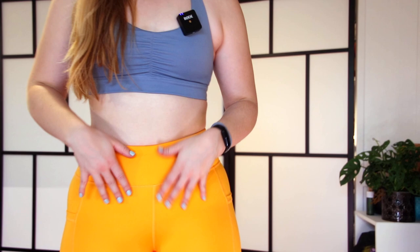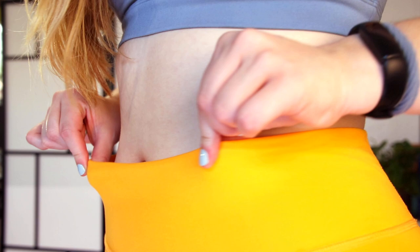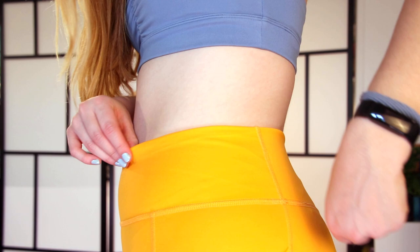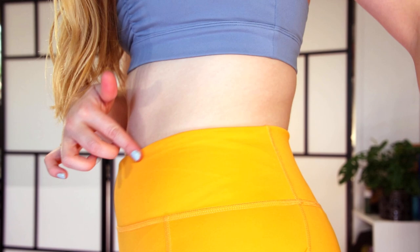There's also a lot of other things. We do have a front seam, and with this one I don't have an issue. It's fine. They are high-waisted, but not quite as high-waisted as some other leggings I know. And there's this weird, I don't know what's happening in this waistband. It's not an elastic in here, but it's like they put a piece of fabric in the waistband for some reason. It's a little bulky. It doesn't do anything, it's just there. There's no top seam, so there's no cutting in here, and it's just this weird fabric bit in there. I don't know what it's supposed to do. It's just odd. It's not like there's a pocket or something here in the front, it's just weirdly there.